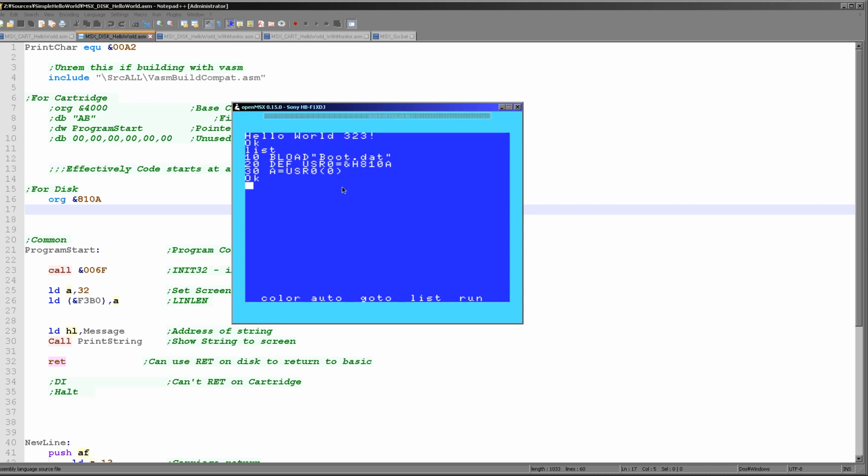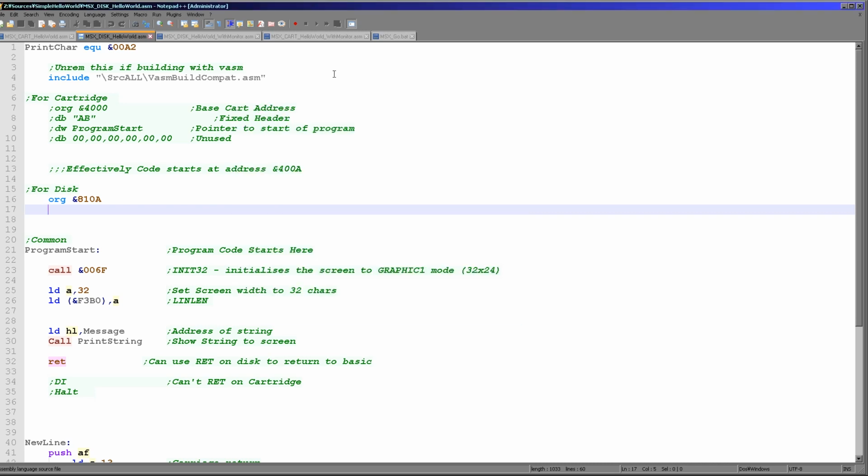So we created this program here, and if we look at files, we'll see what else is on the disk. Now you can see we've got an autoexec.bas, and that's really the key to this. If we create this little program in BASIC just by typing it in and then save it as autoexec.bas, then the operating system will call that BASIC program for us, and that can load our program, and then we can see the result very quickly. Not as quickly as the cartridge, but if we need to create a disk game, then this is how we can create a disk game and get it running pretty quickly. There's a few other files on here, but they're not relevant. So that's what we're doing here. Okay, so that's how we can run our BASIC program.